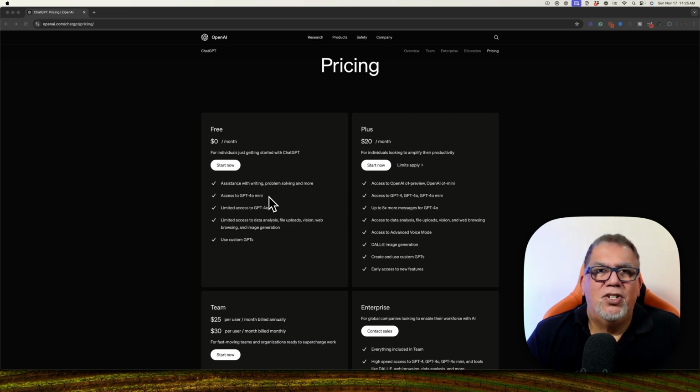Another cool feature is the multimodal input, where you can now upload images or use voice input to interact with ChatGPT. Let's say you're a teacher and you have a worksheet and you want ChatGPT to analyze it. Well, just upload it and ChatGPT will give you feedback instantly. Or you can speak your question instead of typing, which makes things even easier.